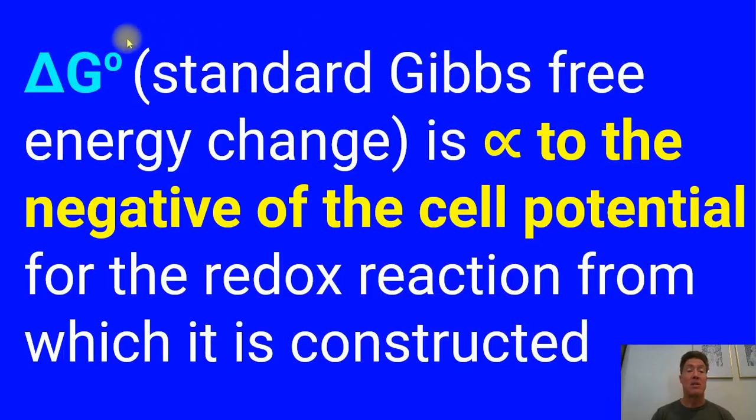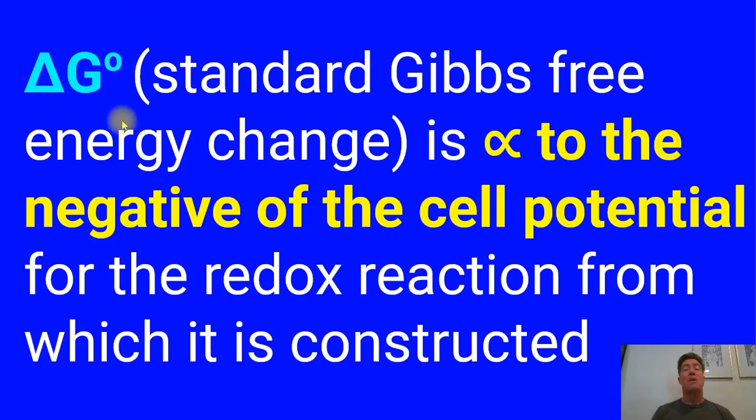So it's not going to change. If you have 1 mole or 2 moles or 3 moles, we're not going to use the stoichiometry to multiply voltage. The voltage is going to be the same no matter how much of a thing we're reacting. So it's important to remember that. Unlike delta H and delta S and delta G, those matter, and the number of moles we're dealing with matters, but not so with voltage.